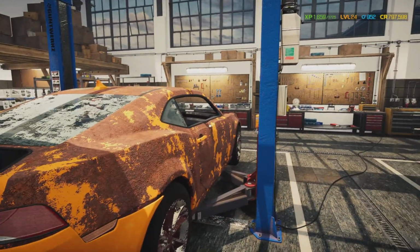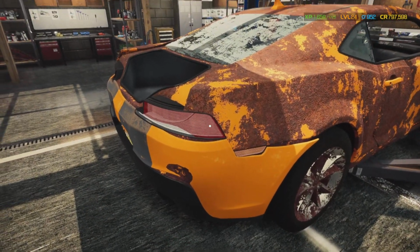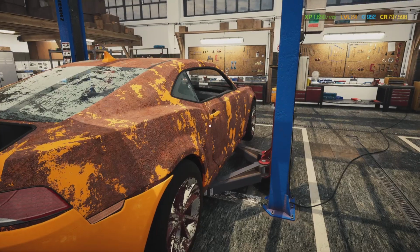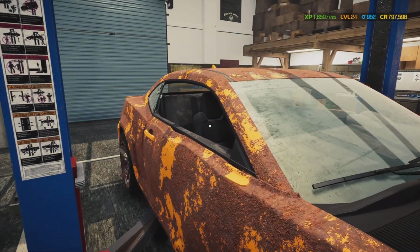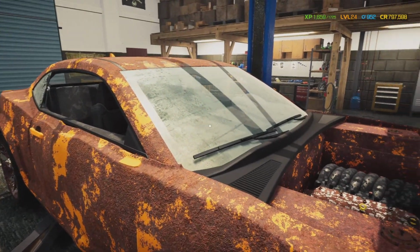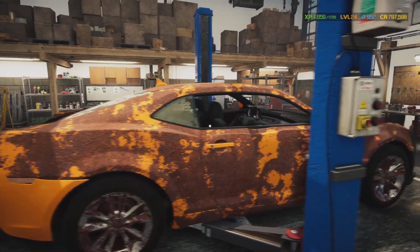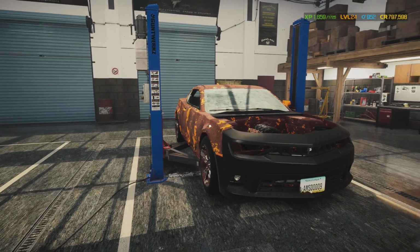However, I have all the parts for this, I believe. They're all painted up, and we're just going to put them on, if we have them all. However, I do not have the interior yet, because once we paint the body color, I'm planning on getting the seats, because I want to see what would look good, whether it be black or red, depending on the body color I choose. A little undecided at the moment.